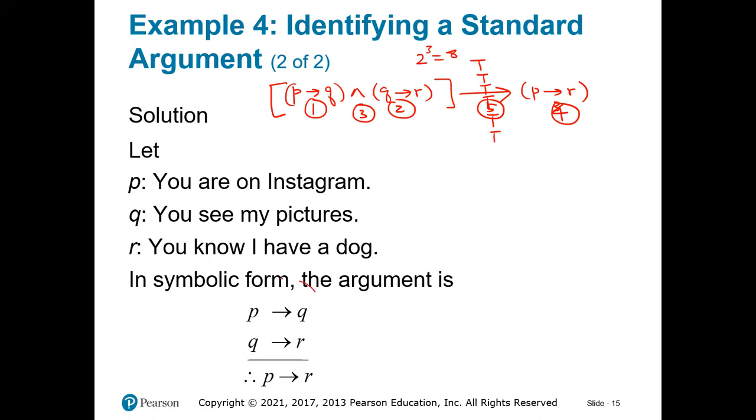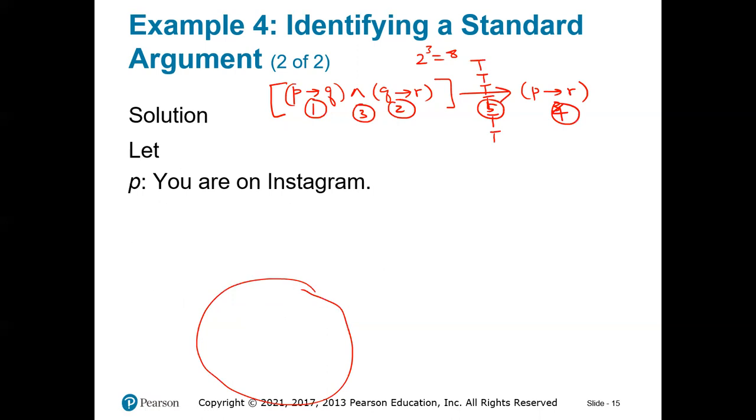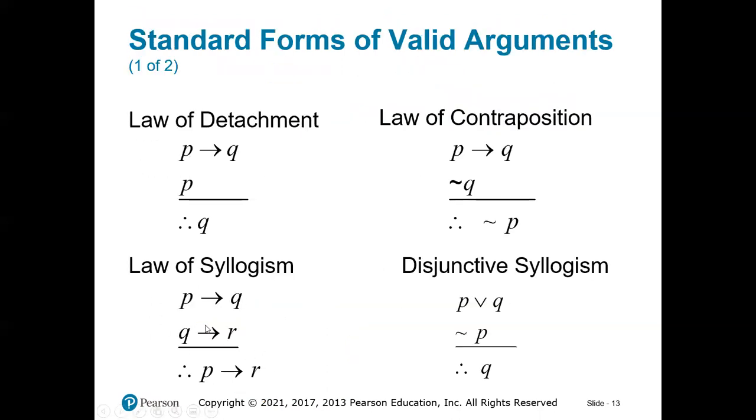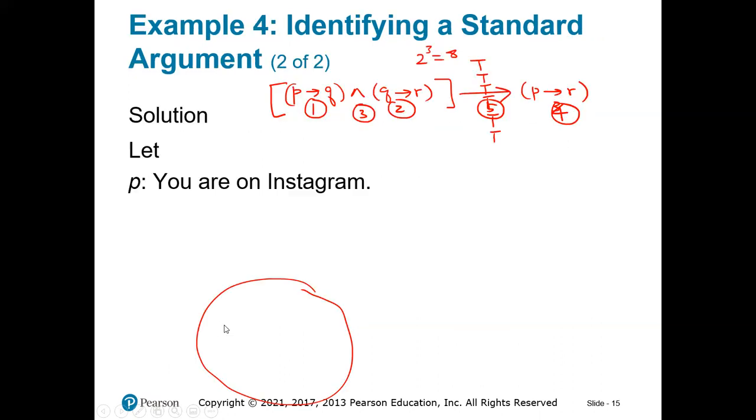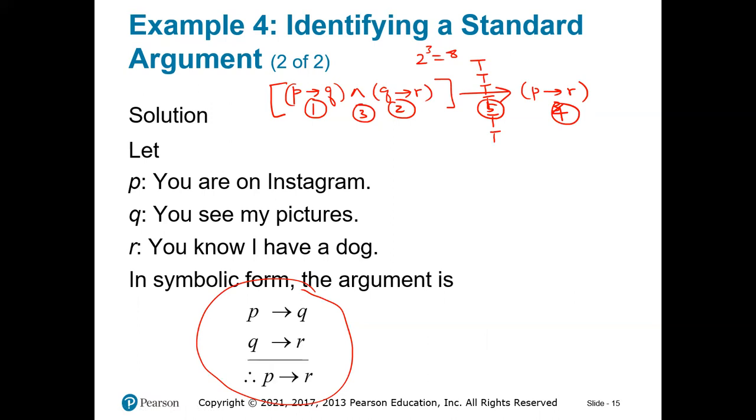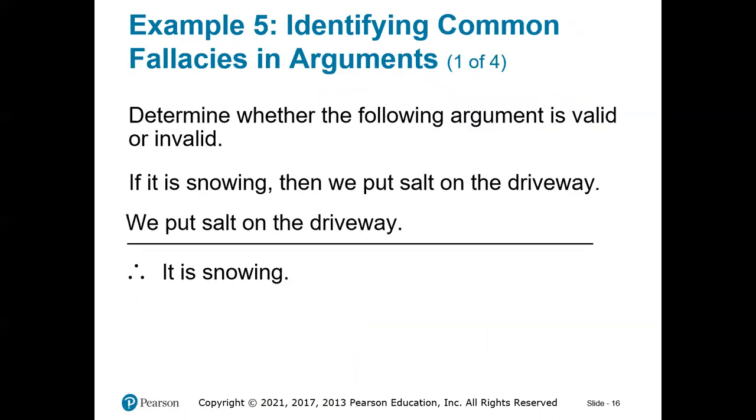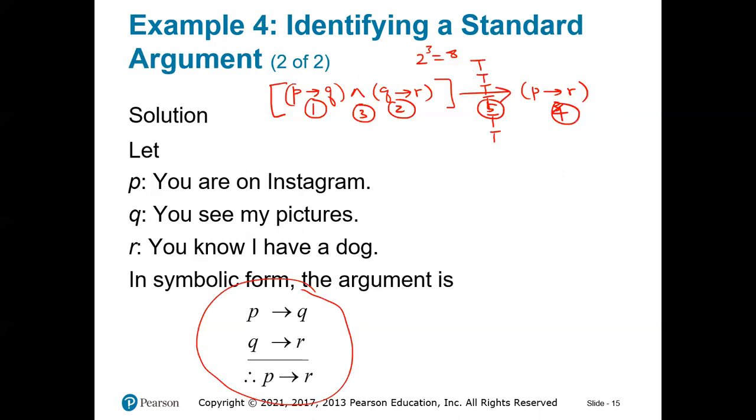That's one approach. But if you look at this, is this ringing some bells here? So if you look back to the laws, it is this law here. It's a law of syllogism. And we know laws are always valid. So it is a valid statement. So really, we don't have to do the truth table for this one because it is exactly of the form of the law of syllogism. So therefore, it is a valid statement. Here's another one. But if you are curious to do the truth table of this one, you can always do that.